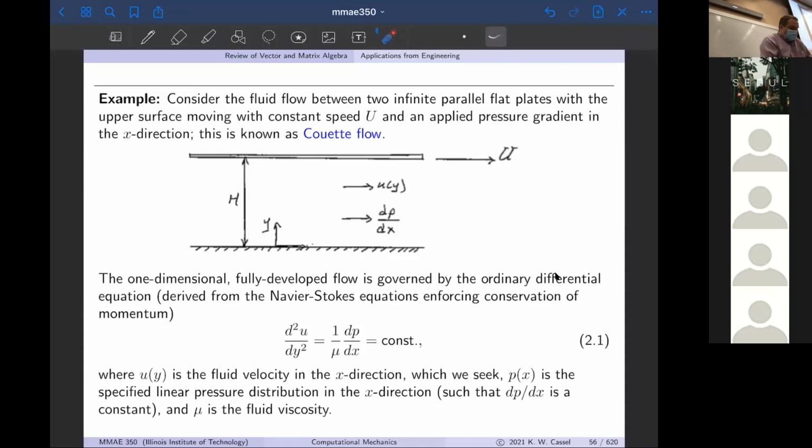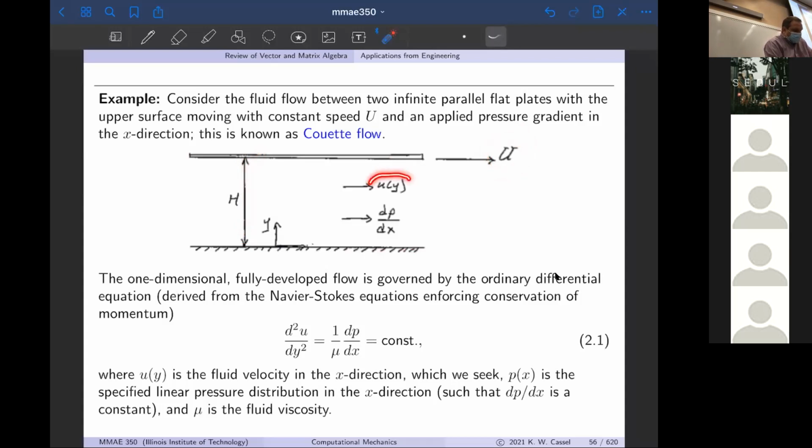It's called Couette flow. You have two flat surfaces that are parallel, like this, and you have a fluid in between them. All right, so it's air, water, doesn't matter. And then the upper surface, we're going to move with the constant velocity, capital U. And I want to know what's the velocity distribution of the fluid in between the two flat surfaces. So it seems like a very simple problem. So the gap height will be h. Again, the upper surface velocity will be capital U.